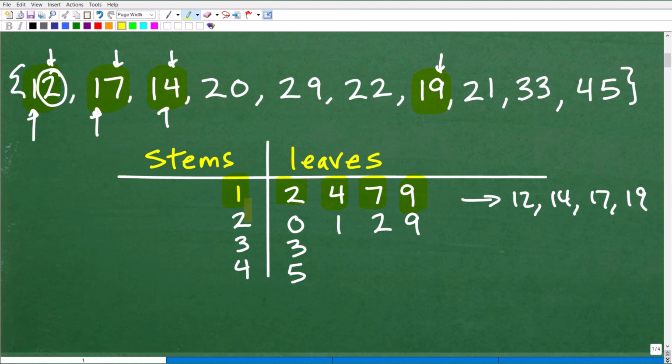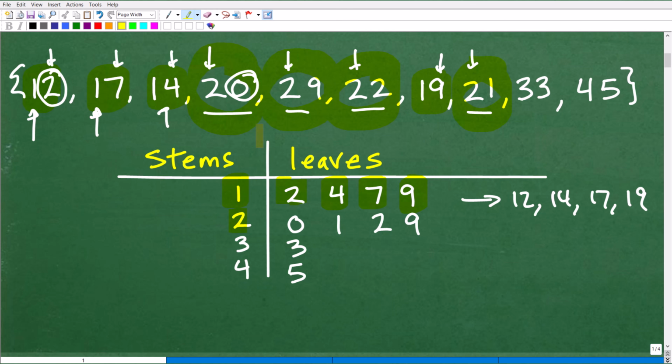And again, we're starting with 1, so we're going to see if we have any 2s, and we do. So that's 20, 29, 22, and 21. These numbers, you can see our stem is going to be 2, and then we can go ahead and construct the leaves. So our first number is 20. We're going to put that stem 2, and you're going to draw these little lines in here, by the way, just like this.